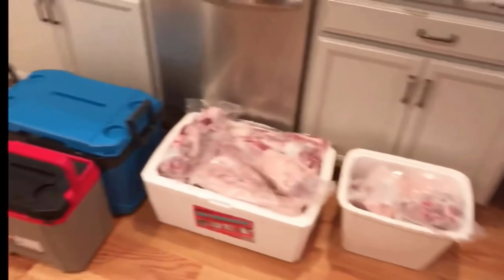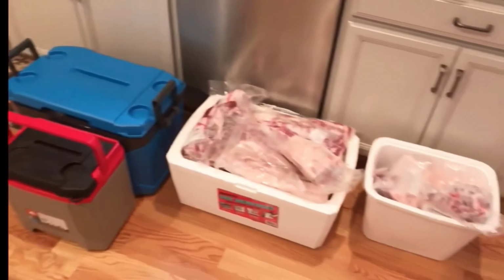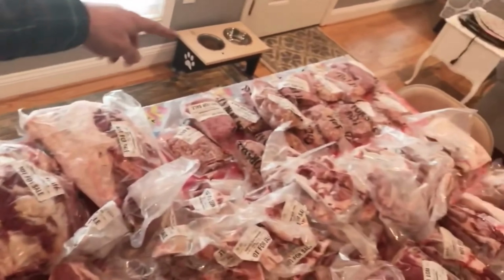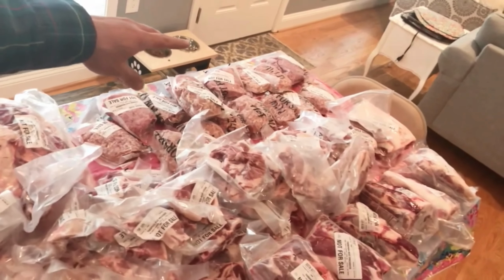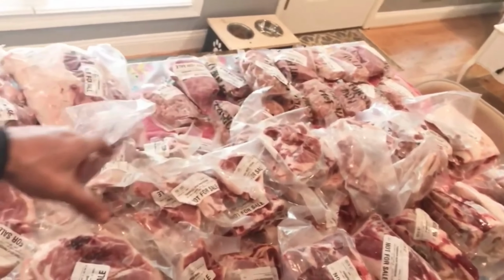Now, my number 3 item for this year is going to be us being able to process our first large livestock animal ever, which was our cooney pigs. We took 2 of them to the processor, and we were able to get enough meat to fill our freezer about 3/4 of the way. And here we are halfway through the year, and we still have plenty of pork, and it is some of the best tasting pork we've ever had.